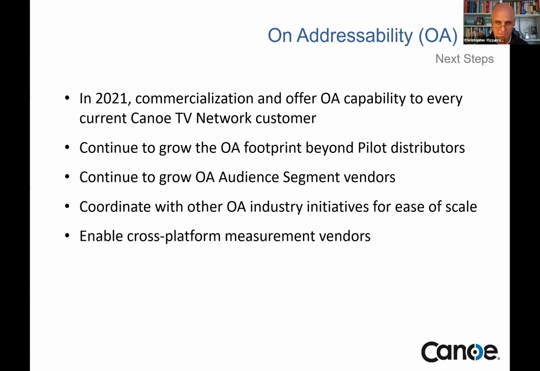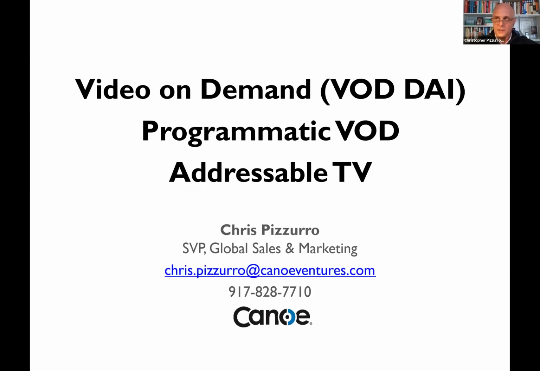For instance, folks have asked us to talk with the connected TV folks at OR so that we could run a segment across both. So there's efficiencies there, and we'll see if we can make that happen. And of course, work with the cross-platform measurement vendors in having discussions with Comcast, with ComScore, and Nielsen, of course. So really a quick run through.